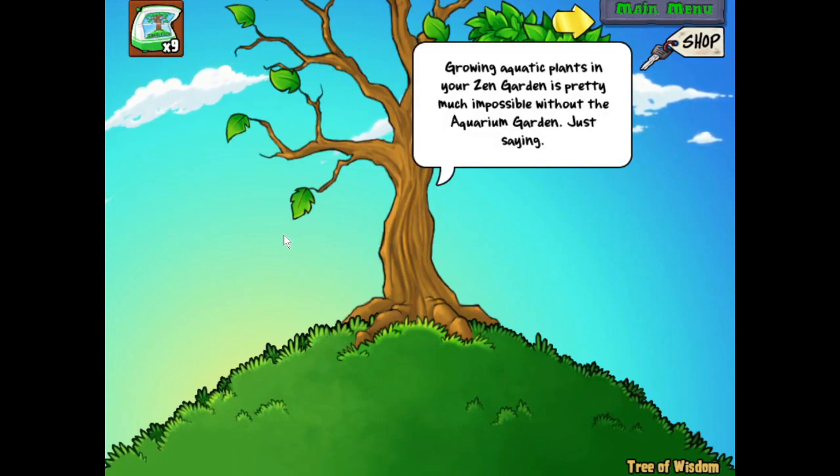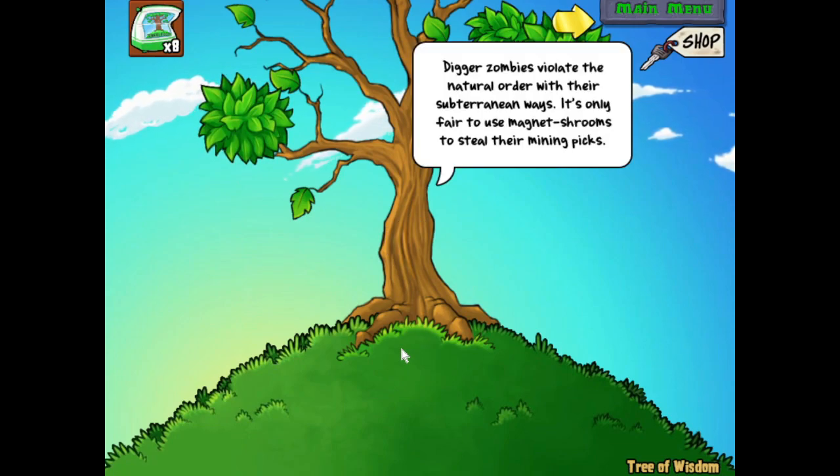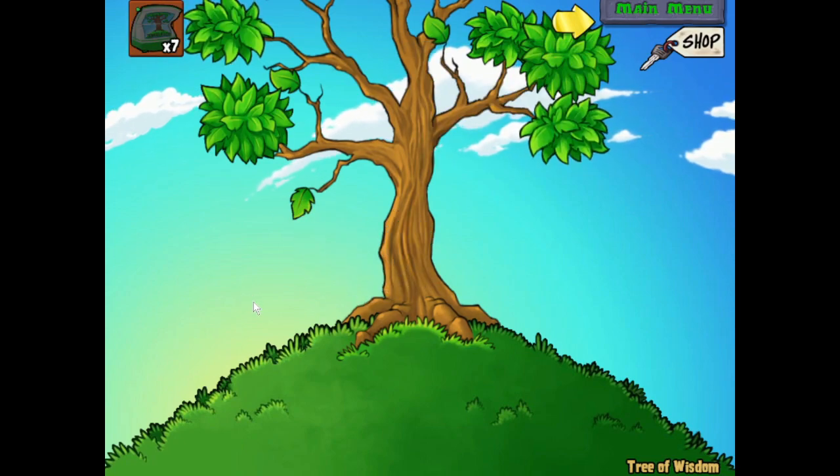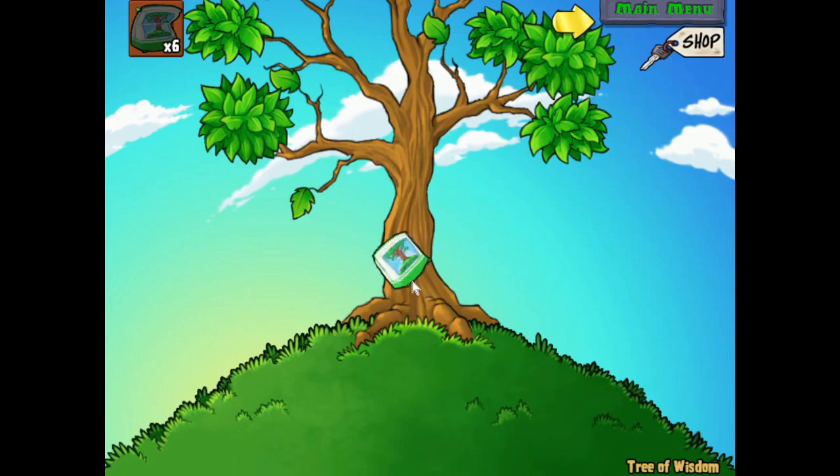Growing aquatic plants in your Zen garden is pretty much impossible without the aquarium garden. Just saying. Digger zombies violate the natural order with their subterranean ways. It's only fair to use magnet shrooms to steal their mining picks. Every day brings new challenges and opportunities. Oh, and new marigolds in Crazy Dave's shop because you can only buy 3 per day.